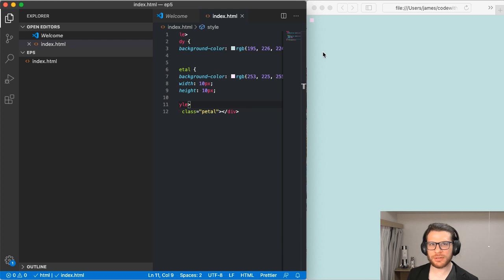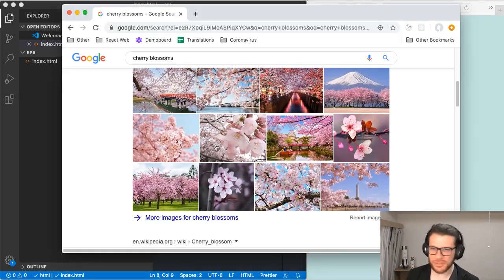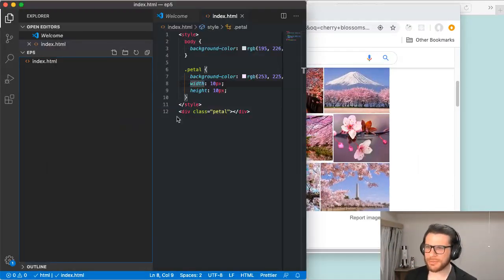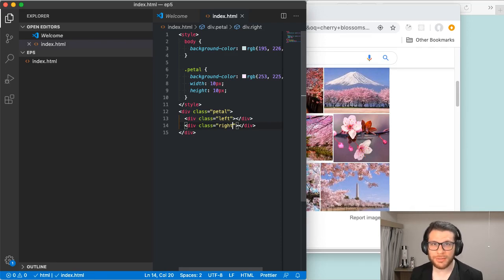So I think what I'm going to do is try and make it not a circle, but I don't even know what to call the shape that I want to make. Kind of like this, it's kind of two semicircles which are squished together. I don't know if I can do that with a transform. I might need two divs per petal. I know how to do this with two divs, so I'm just going to do it this way. If you know how to do it a better way, then let me know in the chat. I will keep my eyes on it, or attempt to.